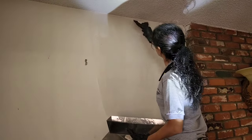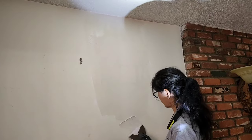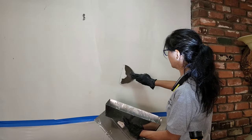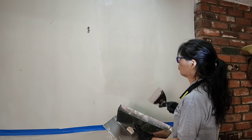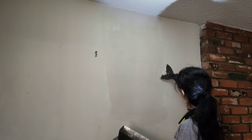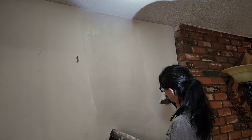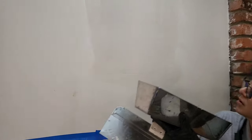Now, will you wet sand that final coat later, just on the edges or something? Yeah, I do. And I'm going to work on the area that you told me. That's the area that they fixed. You scraped it, so it's fine. It looks good, like it never happened. See those lines right there? I go back to those with the wet sanding. Same with the feathering. Those little lines she's going to take out with wet sanding. So now we'll just let that dry.